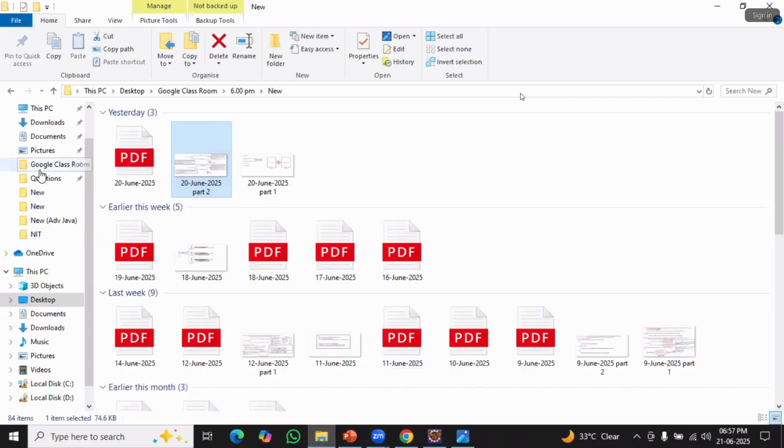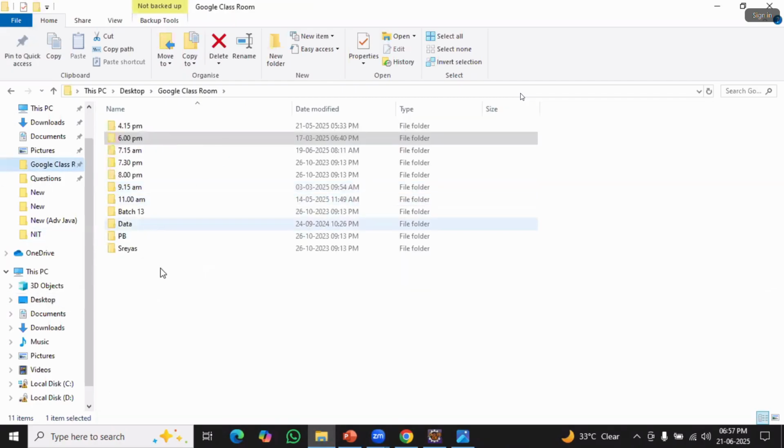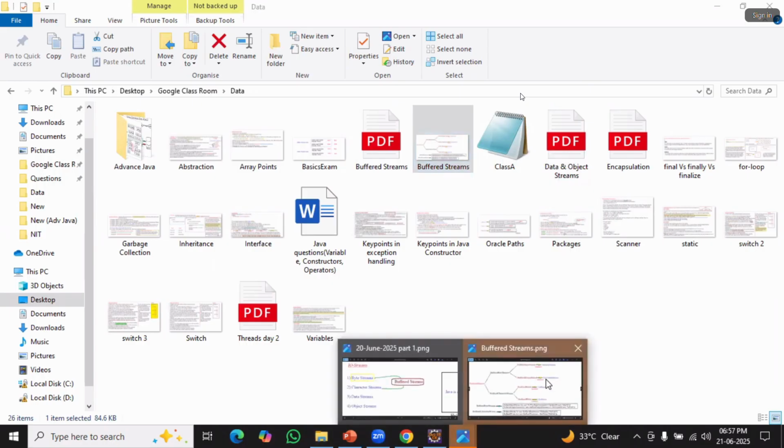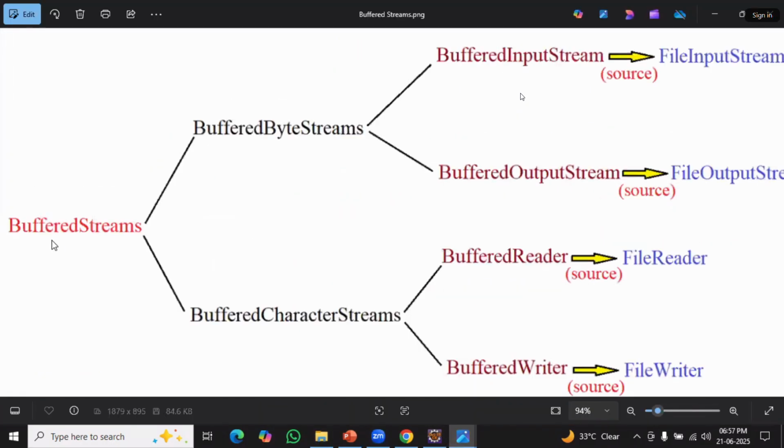Now, we are dealing with buffered streams. There are two types of buffered streams: buffered byte streams and buffered character streams.